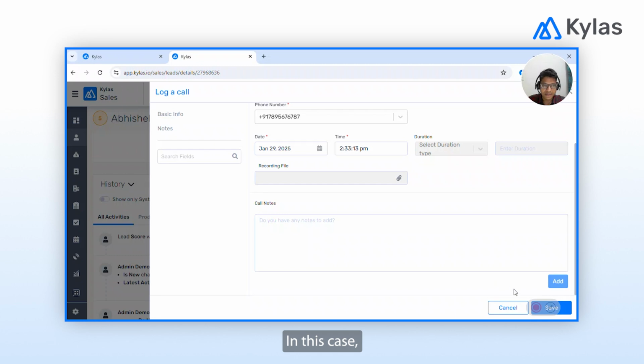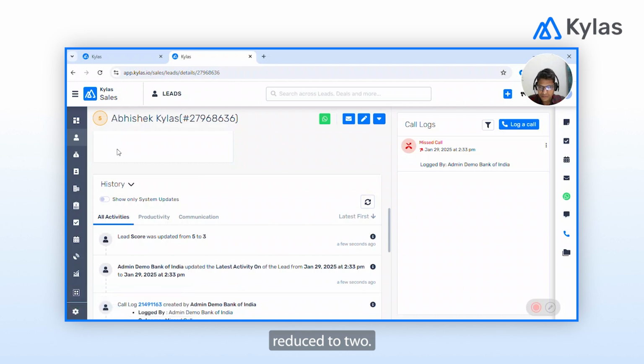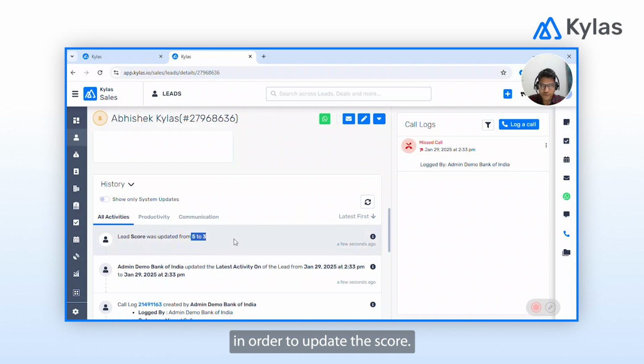In this case, as per my criteria, the score should have been reduced by a value of 2. That means now the score is moved from 5 to 3, and I can again see which rule has been applicable in order to update the score. Right, so that is how the lead score works.